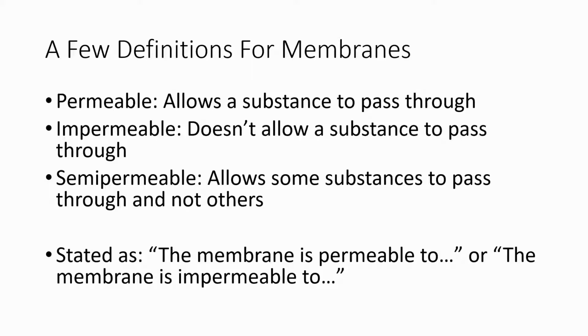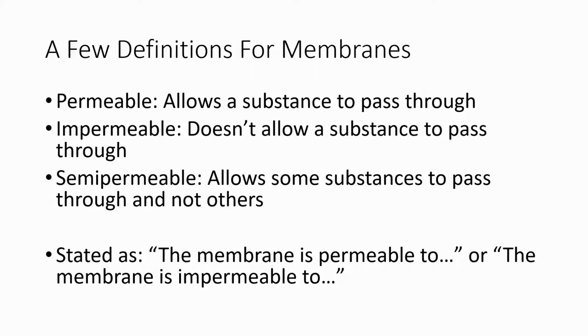So, I wanted to define a few things and go over some terminology and how you're supposed to phrase things. So, a membrane can be permeable, meaning it can allow certain substances to pass through it. Now, for various parts of a cell, it wouldn't make sense to be permeable to everything. A cell has to act as a boundary to keep in certain substances and to keep out other substances. So no membrane for a cell is completely permeable to everything.